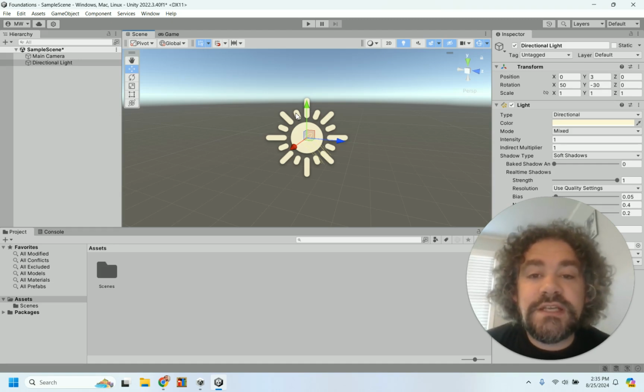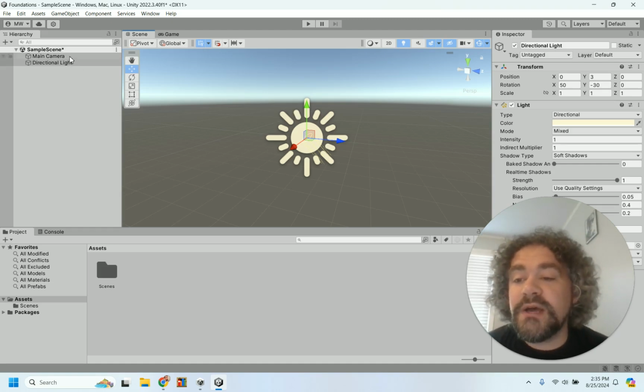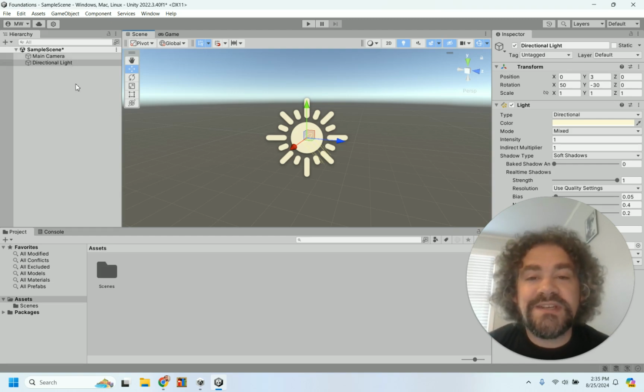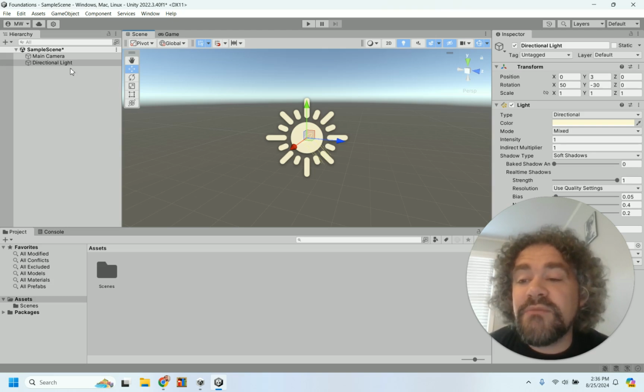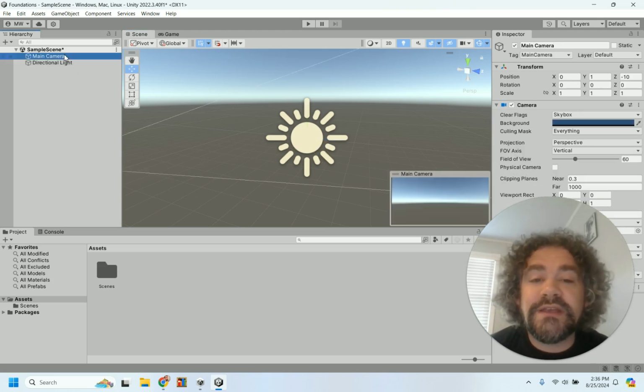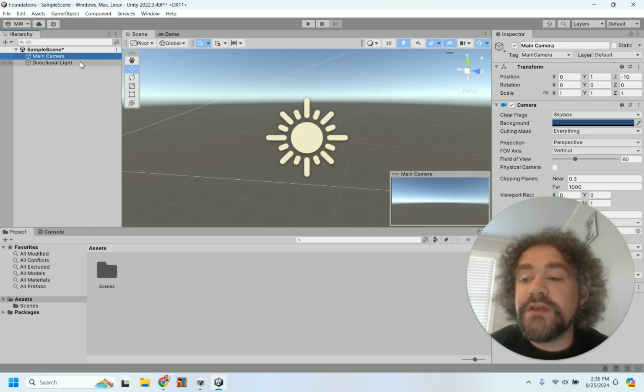So whenever you have a new scene in Unity, they always start you with these two objects, the camera and the light, because those are kind of given, right? They're necessary for really any game to work. You need to have a light source, such as the sun or the moon, and you need to have a camera for the player to see anything at all. Without a camera, there is no program because the player won't see anything. So that's why your scenes always start with these two things.